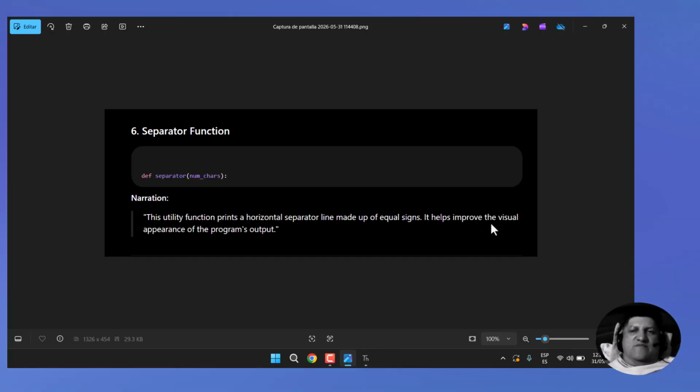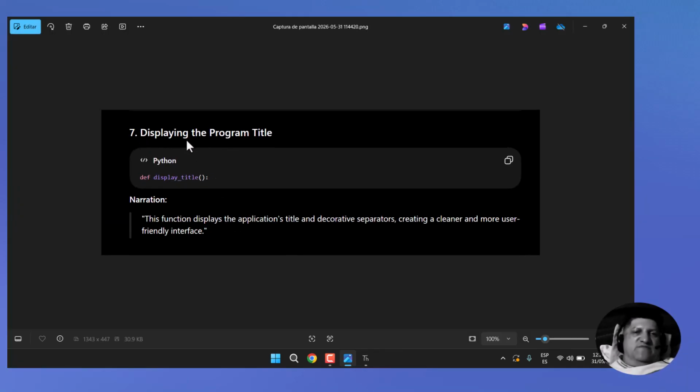It helps improve the visual appearance of the program's output. Displaying the program title. This function displays the application's title and decorative separator, creating a cleaner and more user-friendly interface.